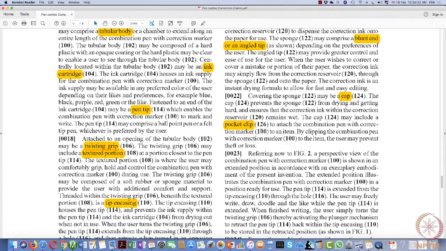Okay, pocket clip. So now this is a quick overview of the invention. I know that you didn't get an opportunity to read every word of it, which you can obviously do at your leisure. Now this tells you that there are certain elements. The elements are the ones which I've highlighted, and there are certain functions. Every time an element is recited, a function is also recited following it.